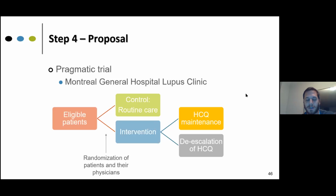Yes, I understand that the first division you randomize, and the second division is something that you intervene on, whether it's a patient or a physician decision, or it's made by the study, a randomization, the decision to maintain or decrease. So in my understanding, it wouldn't be a randomization, and it would be the intervention. Like we separate patients into subgroups, and based on their profile of preference and risks for flare or toxicity, we choose which treatment they will receive. So that's one way we could do it. We haven't made up our minds completely, but that is one way.